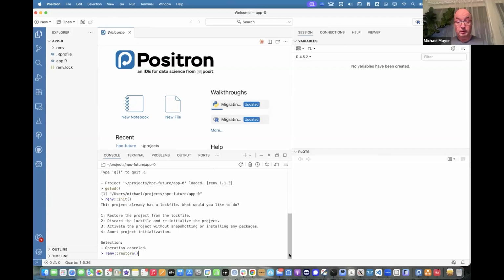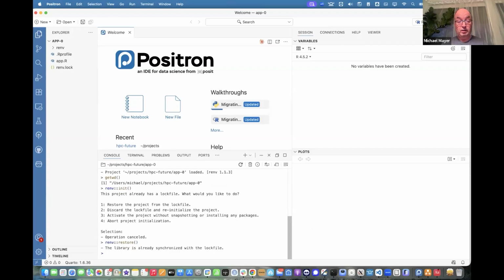Sorry, I'm lost in the equation. That's what you should run. And renv::restore, in your case, will ask you whether to activate the environment, and it will eventually install a number of R packages that you would need for the Shiny app that we will load.